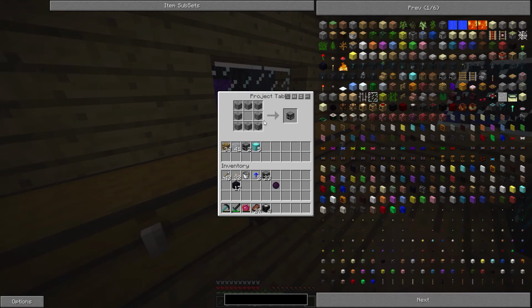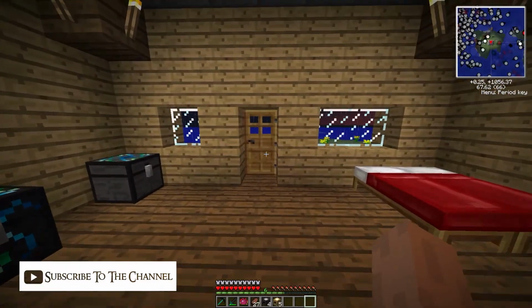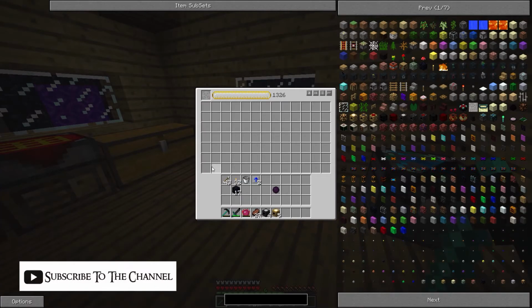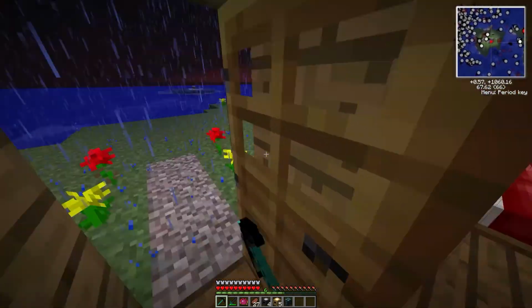Right, let's just make a bunch of furnaces. 24 should be good. Oh, that would help if I actually did it properly. Right, there we are. So that should now create 5 of those. And we need the energy condenser, which is right here. So let's just quickly pick you up.